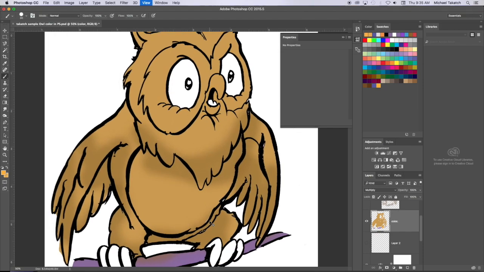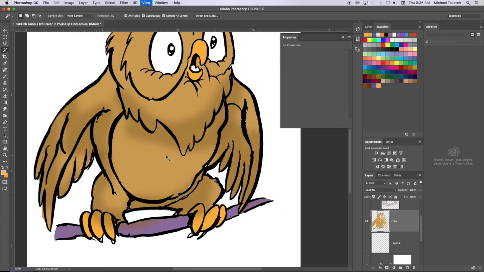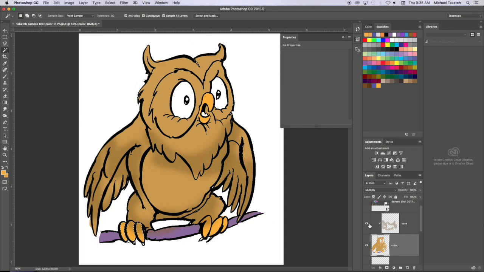Okay, so that's just this section that I have not colored yet. And if I want to use the magic wand, I can select and shift key these pieces and just fill them with that color. Here it just has a little bit of the tone coming over the top of it. So it's a quick way to start to illustrate it. And again, these tones, like I said, are kind of a clipping mask right in here just by using the option key. If I take it off, you see it goes to the outside edge. This is just a quick way to do it, and you can always connect them later and bring them together, but that gives you at least this top piece section.